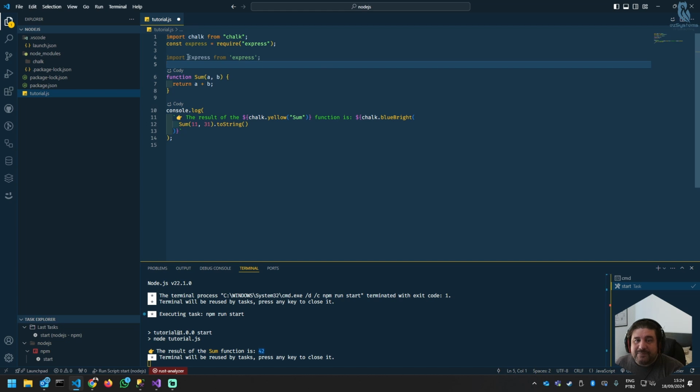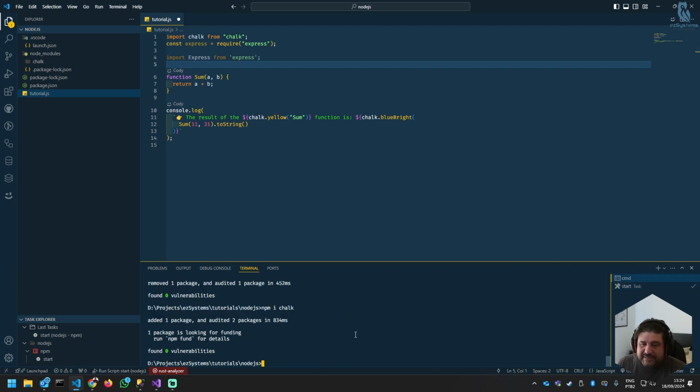It accepts both ways. Okay, so if you have Express installed, and again, how do you do this? npm install express. Okay, if you have Express installed, you can do either way.